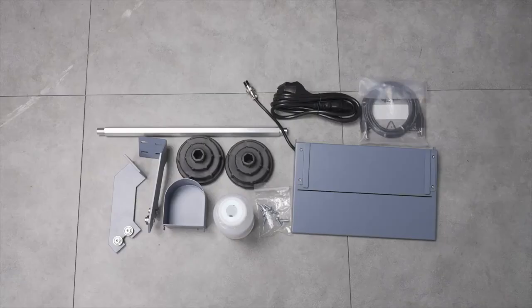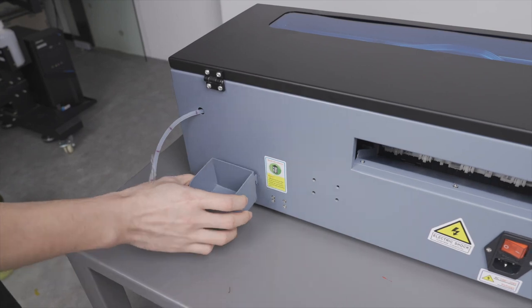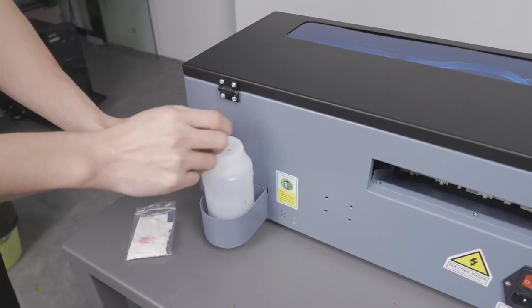Then, grab the waste ink bottle and its base holder. Slot the base in place and insert the bottle. Open the tube and place it into the bottle.